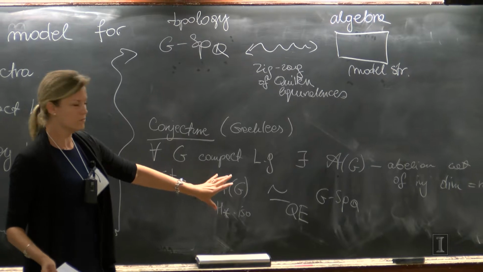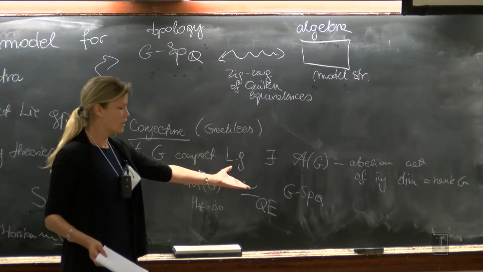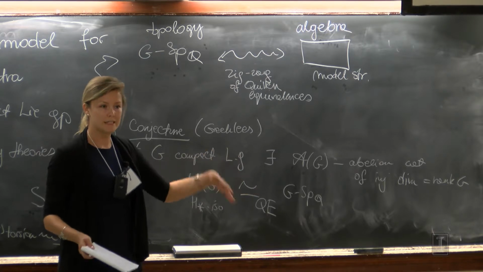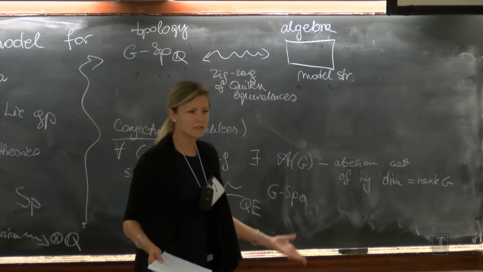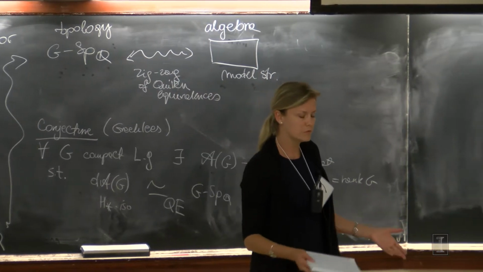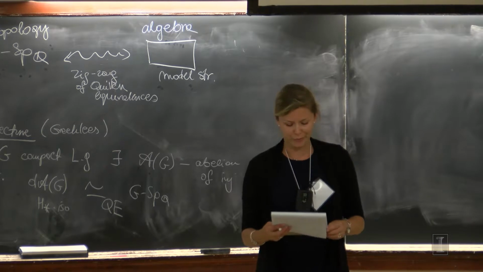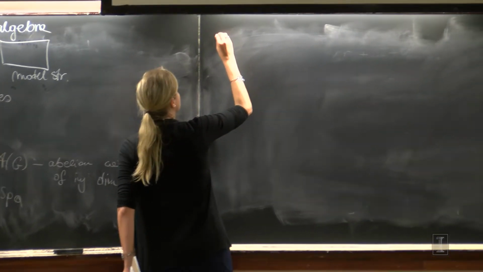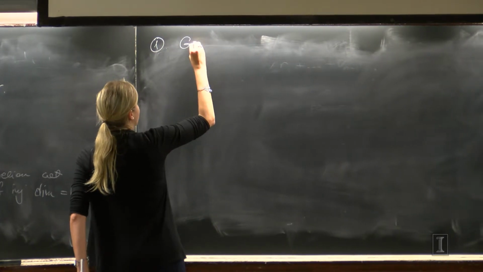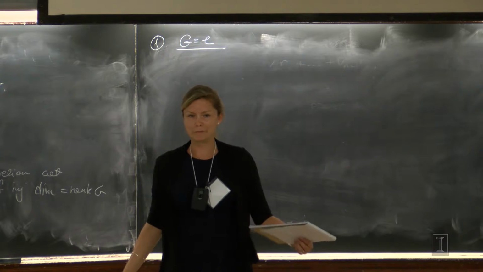So we want to find an algebraic model for any compact Lie group G. And today I'm going to tell you what is the state of this conjecture, what are the methods that we're using to prove the results, and what is the general hope for the future. So let me start with, well, the most basic situation. So when we have a trivial group.